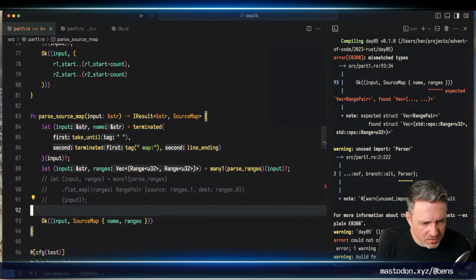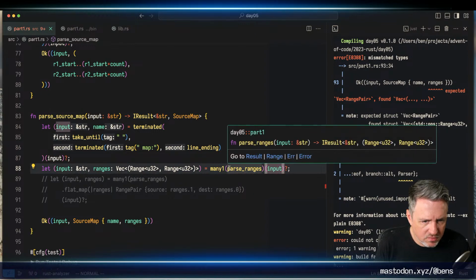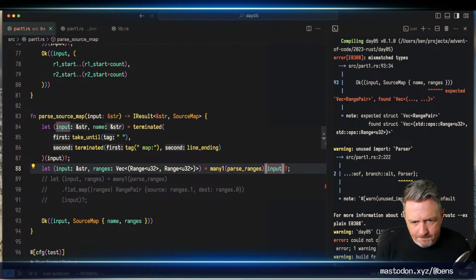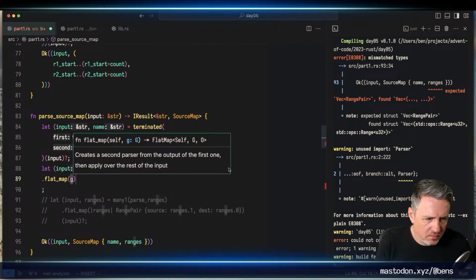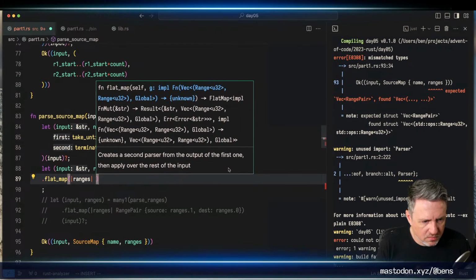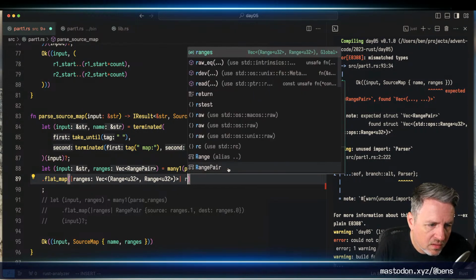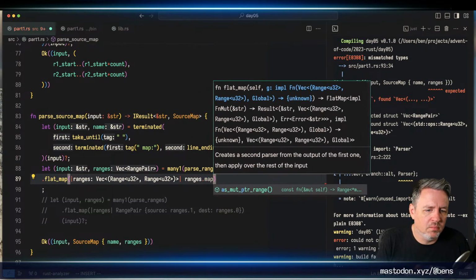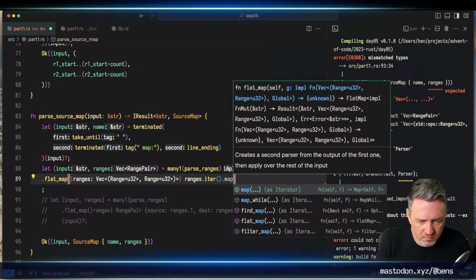The thing that I just don't understand is I thought I could map the results of that. If I do this now and I say flat map and I say ranges, that gives me the entire vec. So then ranges.map, ranges.iter.map.